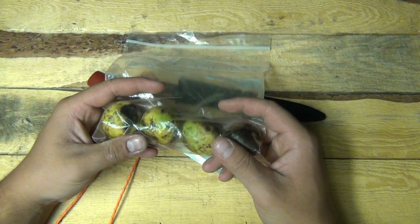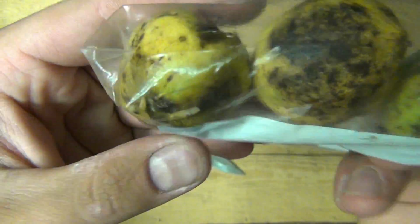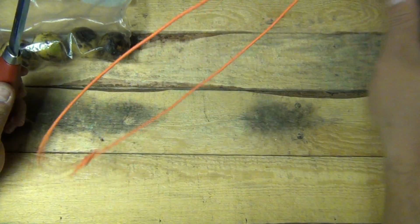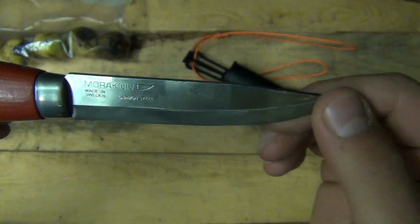I've had these for a couple weeks now, and they've started to grow maggots in there. I don't know if that's a maggot or not, but some bug in there. So they're sort of starting to rot, but I'm gonna give it a try anyway. Give it a shot. So the first thing I'm gonna do is prep the blade here.